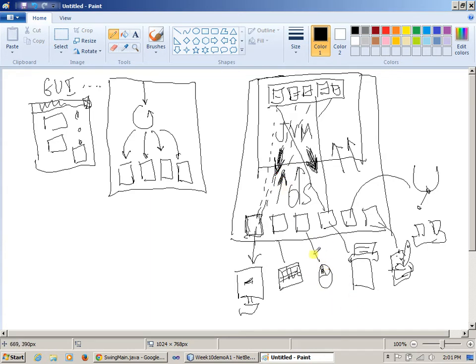Basically, the mouse is clicked. Somehow the operating system has to detect that this window is on top of everything that we have. Who owns this window? This window is owned by the Java Virtual Machine, so the operating system will notify the Java Virtual Machine. The Java Virtual Machine will see what kind of applications are running and which application is responsible for handling this window, and basically this window is now in focus and therefore should receive the input. So the Java Virtual Machine will decide that this should go to this part of our application, and this part of our application should maybe handle the click of the mouse.